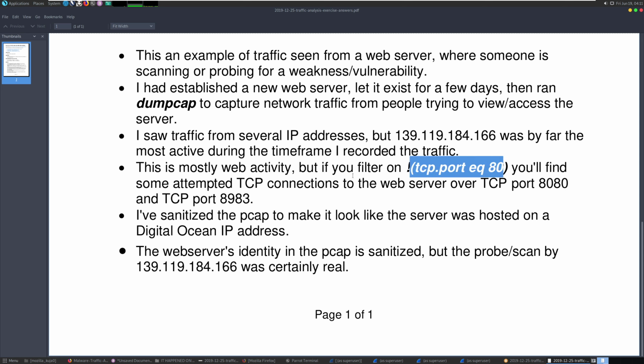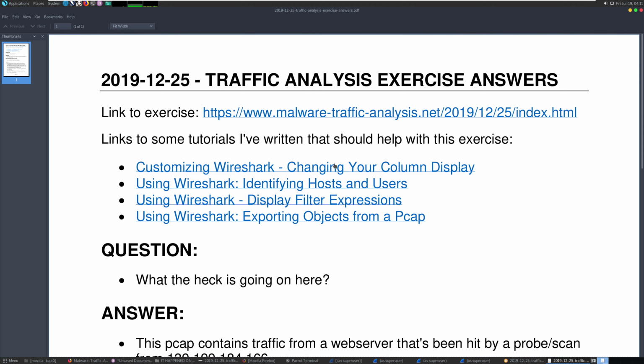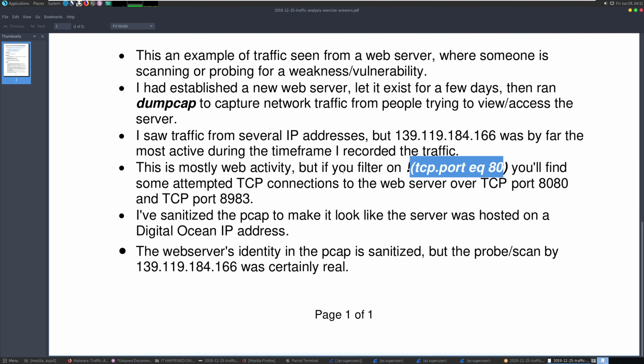I did look at TCP port 80, so yeah. I did jump to a conclusion that the vulnerability was successfully exploited, and apparently it wasn't. The reason I think I jumped is I've never seen Malware Traffic Analysis post something where an attacker failed. So I'm like, oh, they probably got on but couldn't get up their credentials. But no, this was just a failed scan. So I jumped to conclusions.